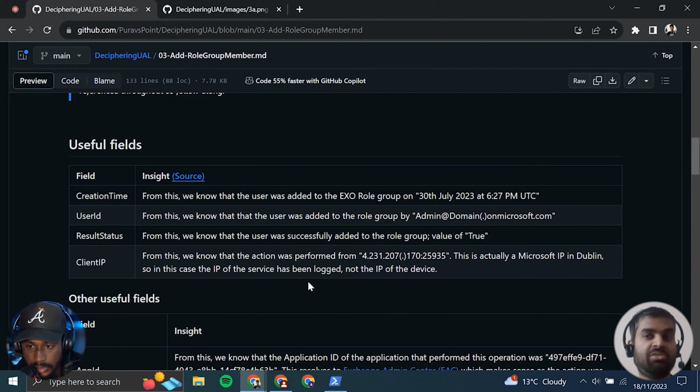But if you were to execute those operations, then you'd get a bit more of a meaningful IP. But in this case, you're getting the server, remember and bear in mind. Gotcha. I wanted to ask for the result status, right? Because the true basically shows that it was successful. So let's say it's false, and it signifies that it failed.